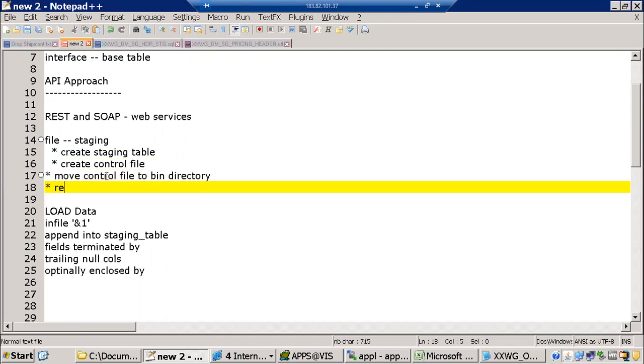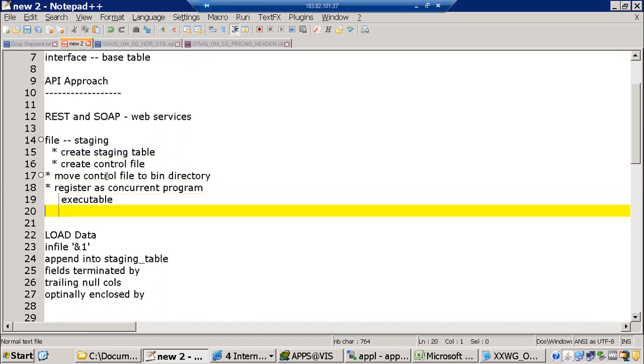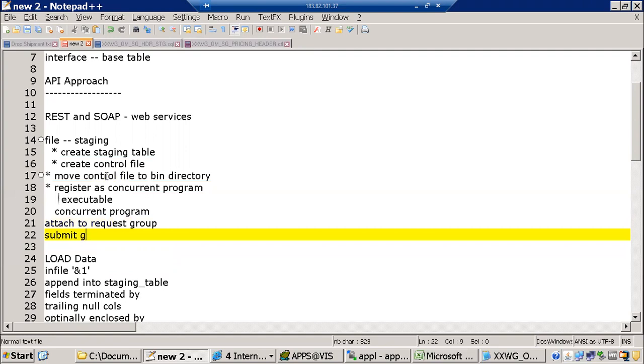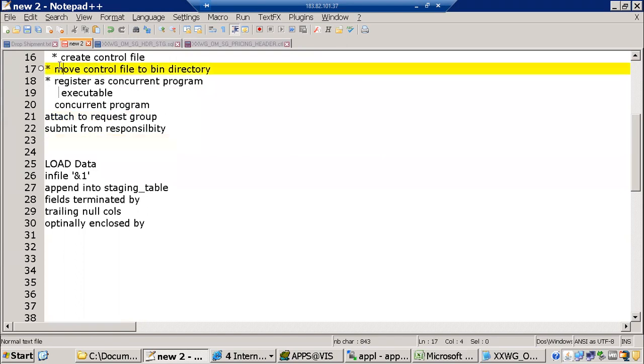The next one is register as a concurrent program. While registering the concurrent program, we have to use the executable, and concurrent program as the request group. Submit for responsibility. So these are all the steps you are already aware of, I know. So let's go from this point onwards quickly.